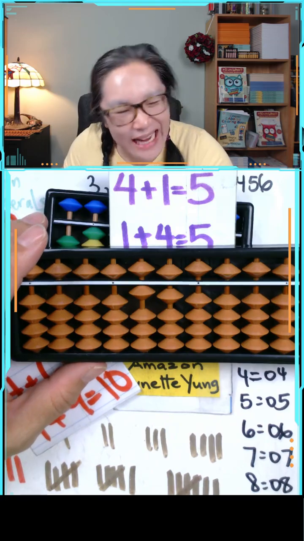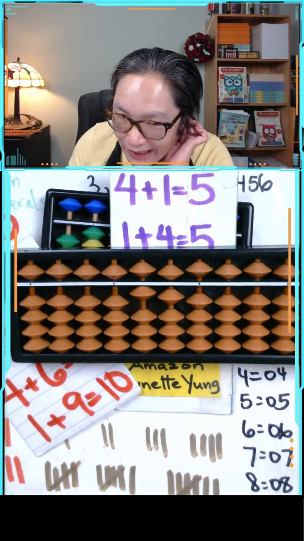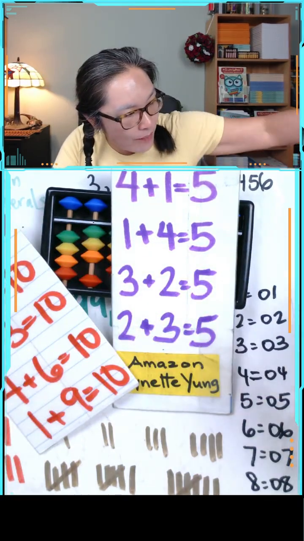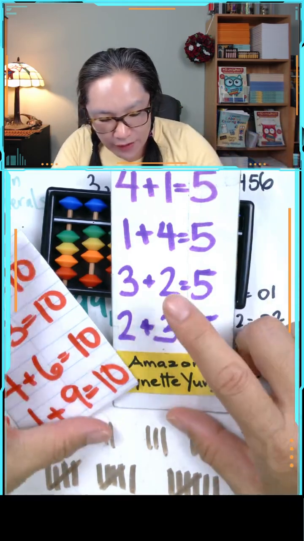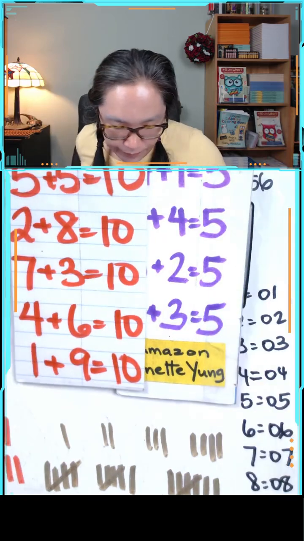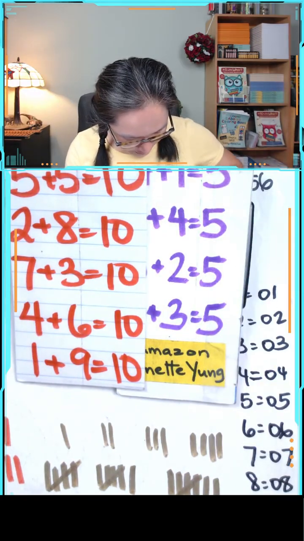So friendly tens, kind of friendly tens. I don't call it friendly tens. I think I call it just a fact family of 10 and fact family of 5, because it's a different concept. Okay, we're going to continue on.